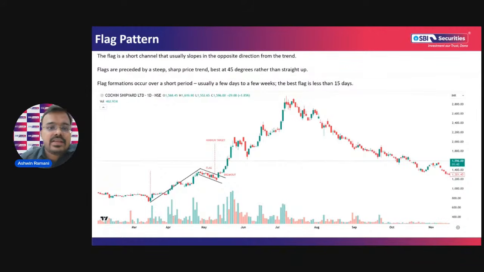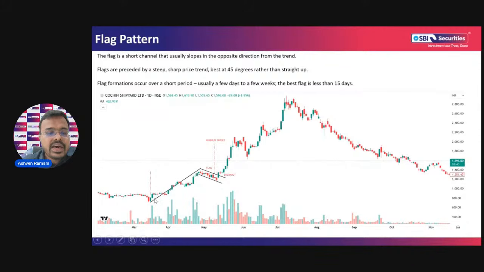What that means is, here can you see that there is a steep uptrend? Can everyone see that there is a steep uptrend here? And the flags are preceded by a steep, sharp price trend. That is, after a sharp price move, you will see that the price is moving in a small channel. Now either it can be a straight flag wherein you are seeing highs at the same levels, lows also at the same level, or you can see a falling channel as well wherein the price is moving in a lower high and lower low formation.